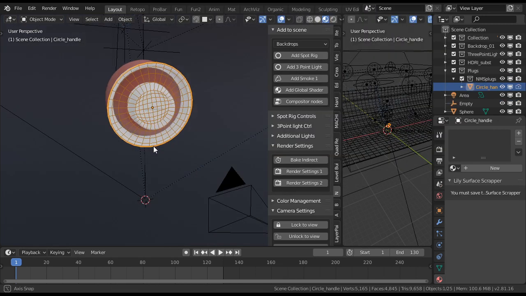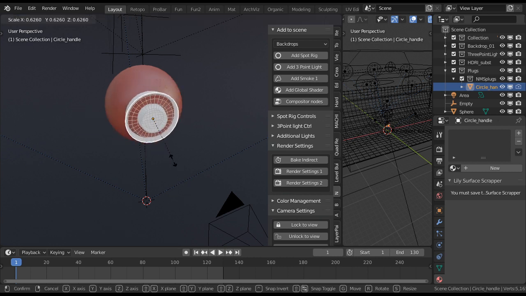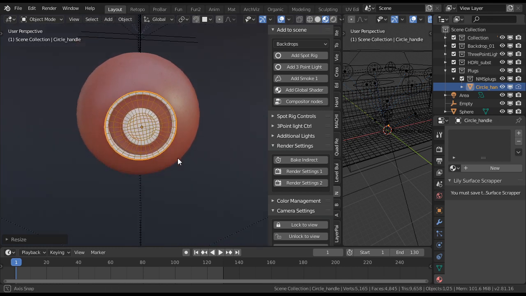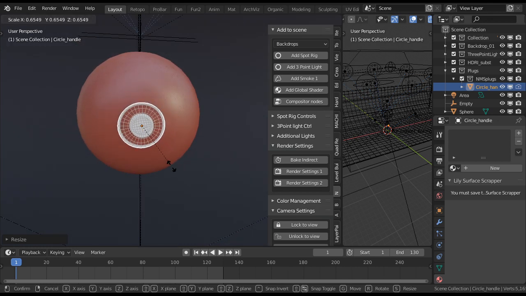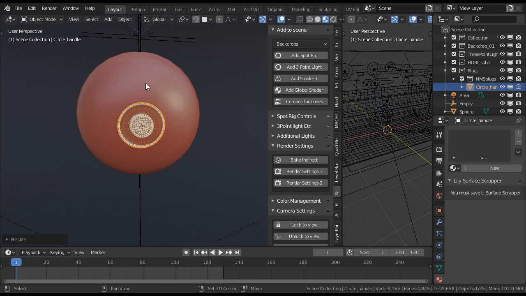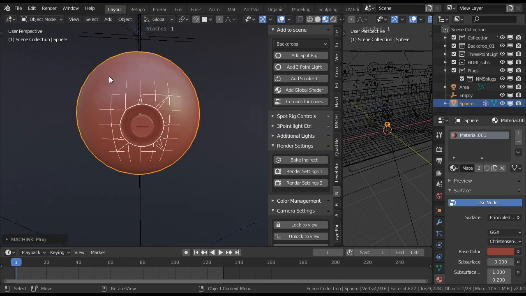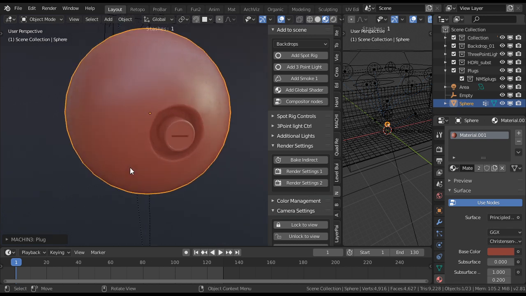I have here one plug. If you're not familiar with plugs for Mechmachine, this is really, really nice. I select the plug first, then the sphere, I press Y, and simply press plug.